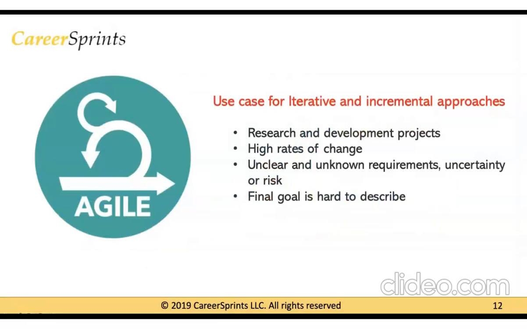Okay, the next thing that I want to talk about is what exactly is the use case for iterative and incremental approaches? The use case for incremental and iterative approaches is that it can be used in any type of project. It can be used in a research and development project. It can be used in a project where there is a lot of novelty, high rates of change, unclear and unknown requirements, more uncertainty, or even where the final goal is very hard to describe. So when you're not very clear about what you intend to achieve, maybe after 6 months or a year, then it's better to use an agile approach. You want to see your product evolve, and your goal may also evolve as time goes by.